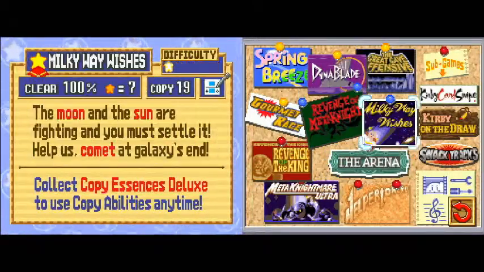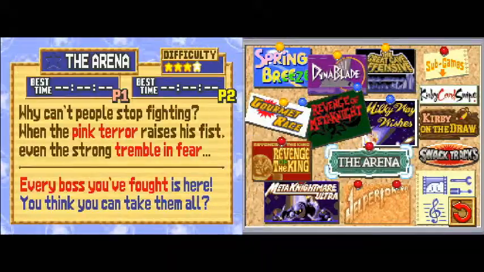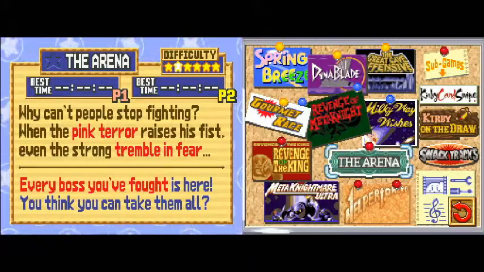This is the hardest game on the corkboard. Why can't people stop fighting? When the pink terror raises his fist, even the strong tremble in fear. Every boss you fought is here. You think you could take them all? The arena is very difficult and earns its 6-star rating. And you'll see why next time.